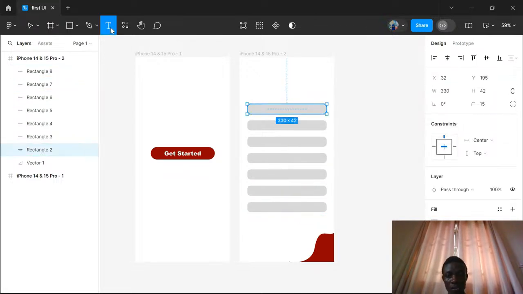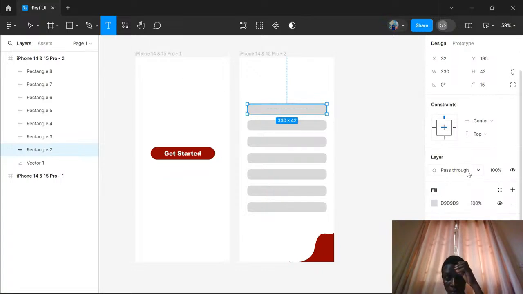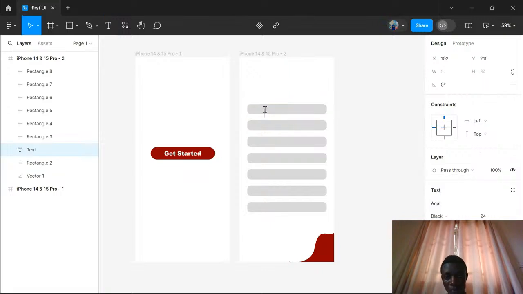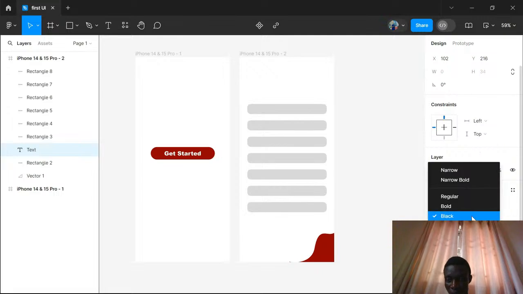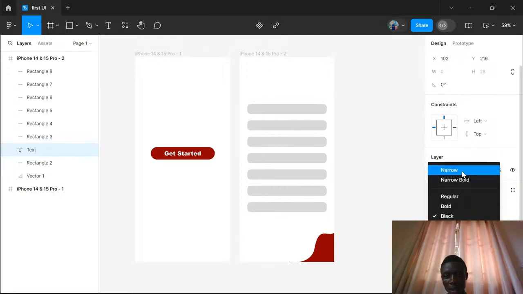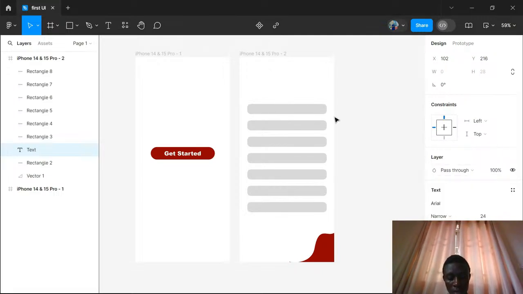Choose my text tool. Then I'm going to use arrow, type my text, full name, click anywhere and drag it to it.